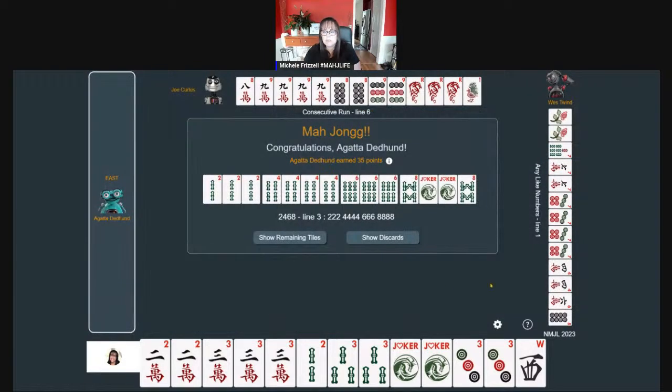Mahjong. Oh, someone got Mahjong done. 2, 4, 6, 8, Hong Kong. At least we didn't throw it. Oh my gosh, I've done that enough this round. Okay, so we got close. 1 discard with joker bait.